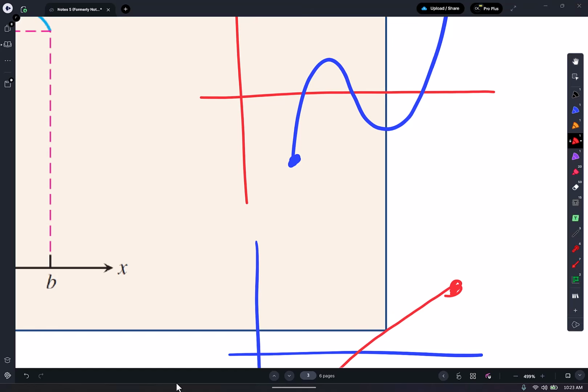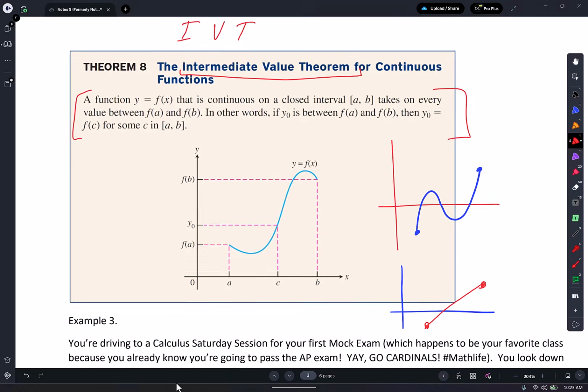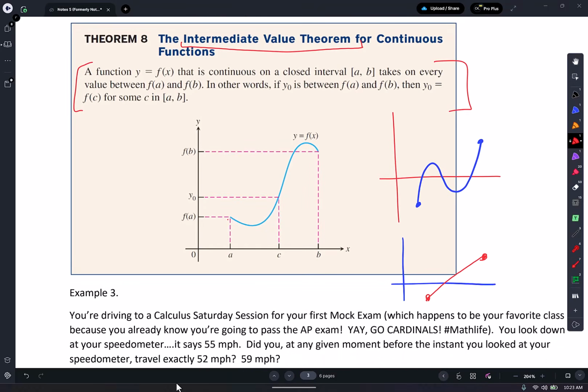So this picture here that they have, here's what they're trying to say. They got a y value. You see where it starts at A, that f of A is a y value. And then at B, they got this y value right there. And they're saying that this curve took all the y values between f of A and f of B. That's the only thing that's guaranteed. Did I get a y value above it, above f of B? Well, it looks like yes, but is it guaranteed? Well, not if you don't have extra information. Does that make sense?